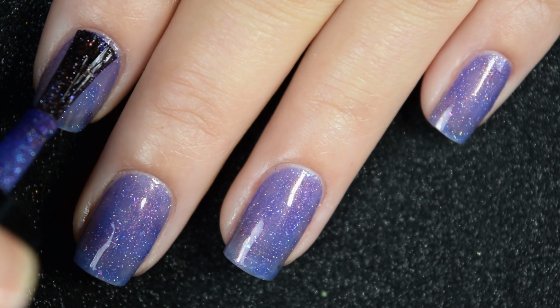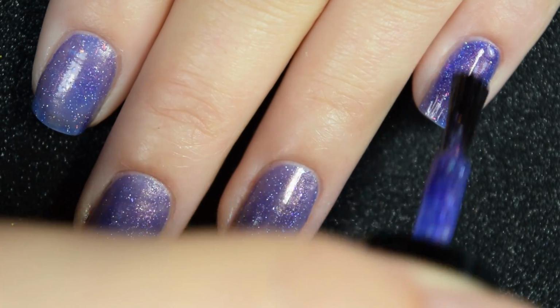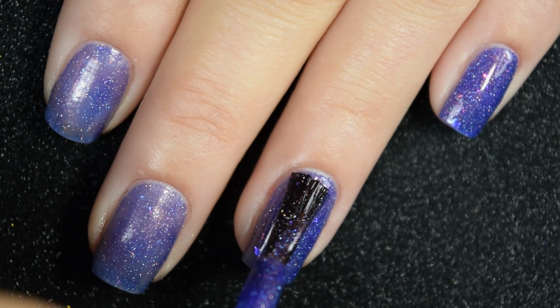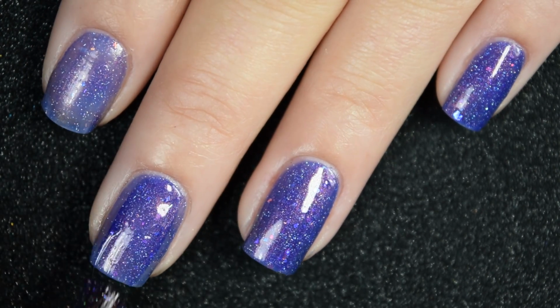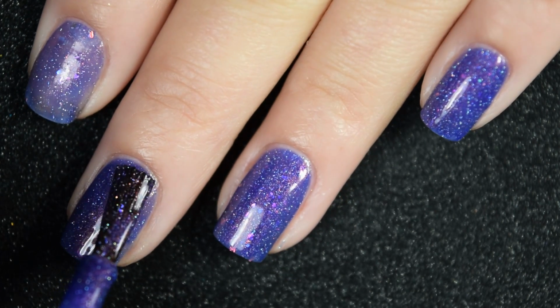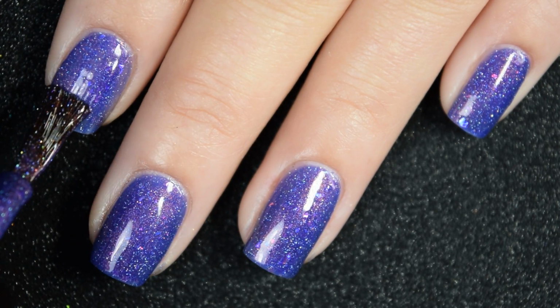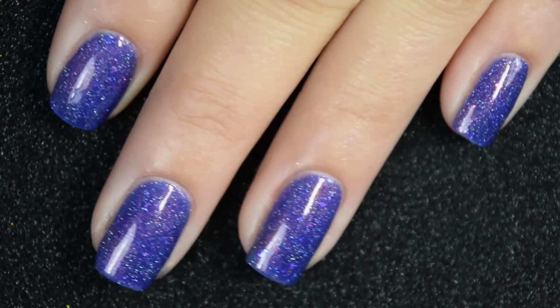It is a little bit sheer here on this first coat, but if it were any more opaque, you wouldn't be able to see all of those added elements, the flakies, the micro glitter, anything like that. But it is completely opaque here in two coats. It does dry down to a fully matte finish, so you will want a nice glossy top coat to finish this one off as well, but it does look beautiful matte to make those flakies stand out. The shimmer stands out really beautifully. It's going to dry a little bit textured, but it wasn't difficult to remove. So there is two coats.